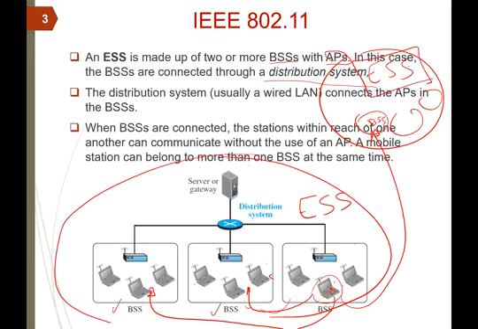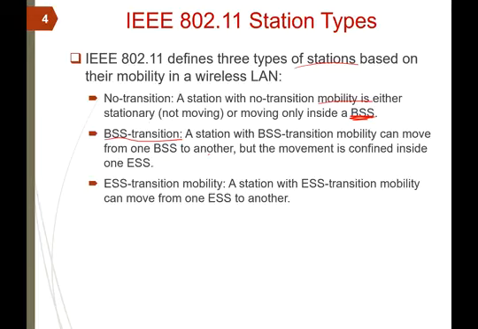For example, you have a mobile provider, like Korek. Your mobile belongs to Korek, but this other one is, for example, Asia Cell. These are towers for Korek, and these are communication towers for Asia Cell. You can move to another city and connect with Korek's towers in another city, but you cannot connect to towers from Asia Cell. This is like BSS mobility or transition. We also have ESS transition mobility.